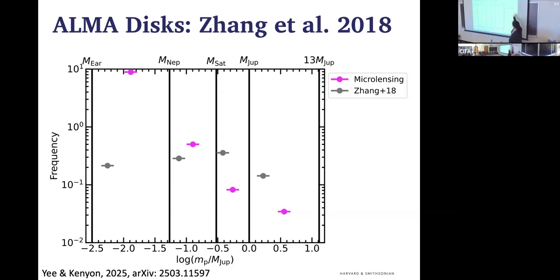And then you can take the population of things from ALMA gaps from this survey and calculate how they distribute between these bins. And what you find is that there are fewer small planets than you see in the microlensing, and that's fine, that's good. It just means maybe some of the microlensing planets aren't bound, or they're bound in systems that don't have ALMA disks with gaps in them. That's cool. But once you get out above a Saturn mass, there are too many predicted planets in the ALMA disks compared to the microlensing measurements.